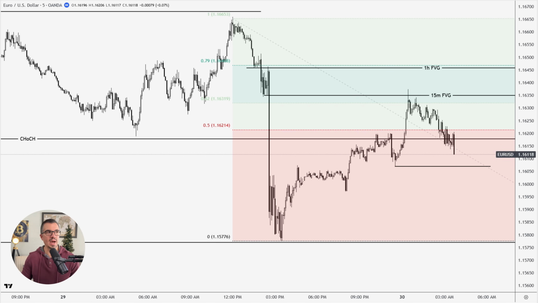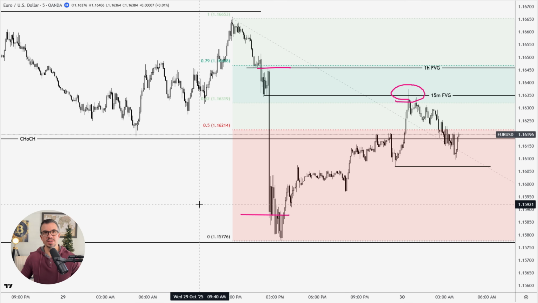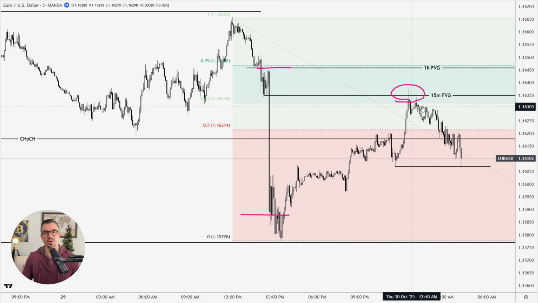We've seen the market rebalance this area back here following this large imbalance here on the 15-minute time frame. So we've seen the market rebalance this area. We know we're with the overall trend. We have a 1 hour bearish change of character. I need to see now a 5-minute change of character to tell me that this area up here is likely to hold as the high.